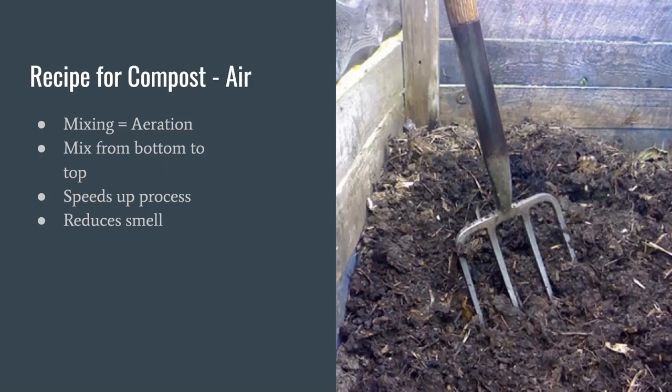How often you turn your compost is up to you. You usually don't have to turn it over every day, depending on what type of composting you're doing. So you can go ahead and experiment with how often you do it. If you have more time, turning it more often is great. If you don't, that's okay too. The best compost is the compost that you are actually making, so make it work for you. For us, our compost bin churns when we add scraps into the bin, which is going to happen a couple of times a week, depending on how much food we're wasting, I guess.